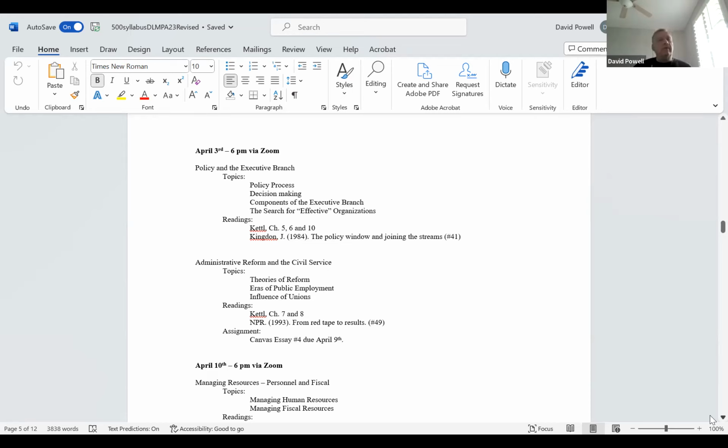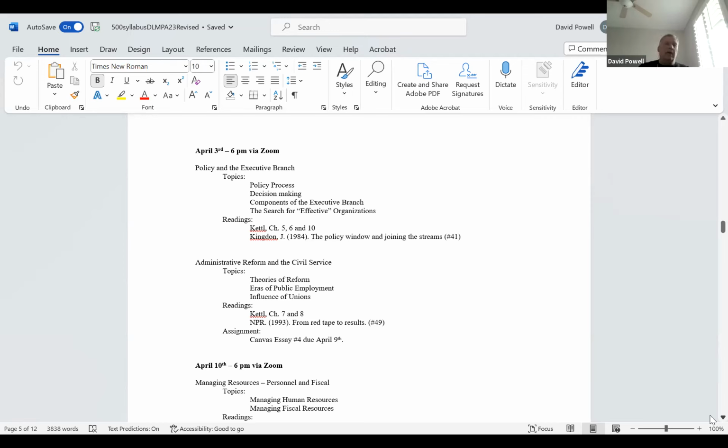And then we'll have a discussion about the term effectiveness, and how do we know we are being effective as public administrators and public organizations. And I'll introduce you to 4 different models of effectiveness in the public sector. We'll talk about those 4 models, and you'll be able to consider which of those models is most appropriate for your organization and for what you do on a daily basis.